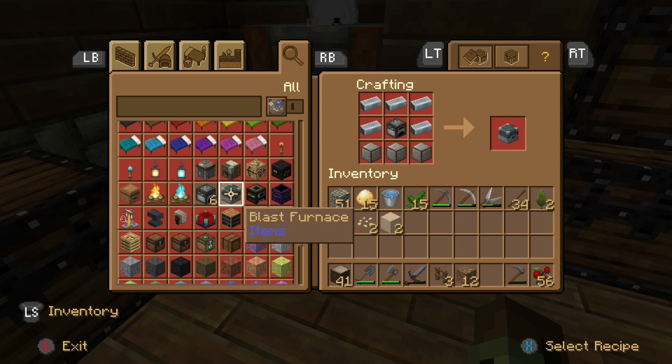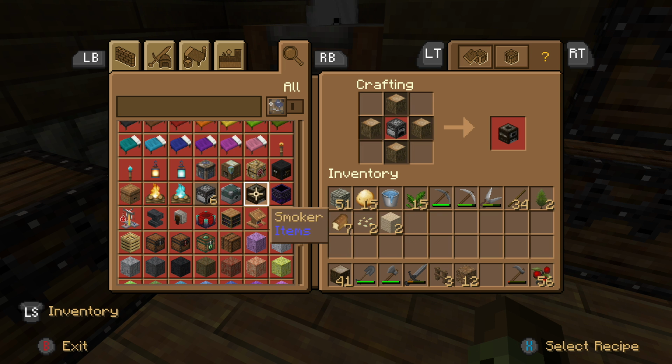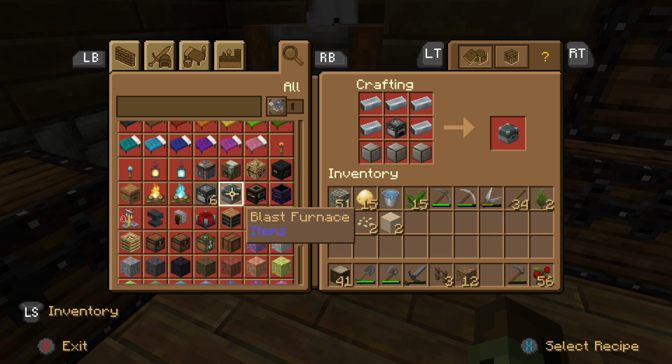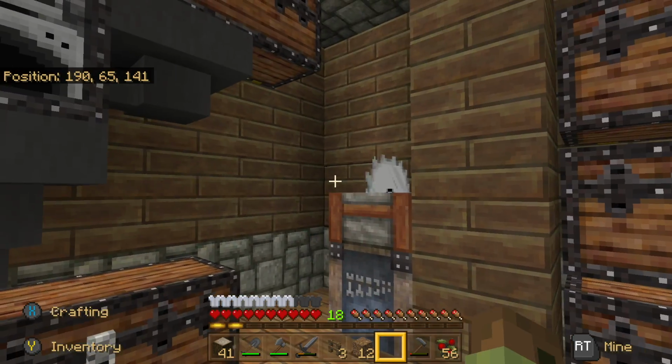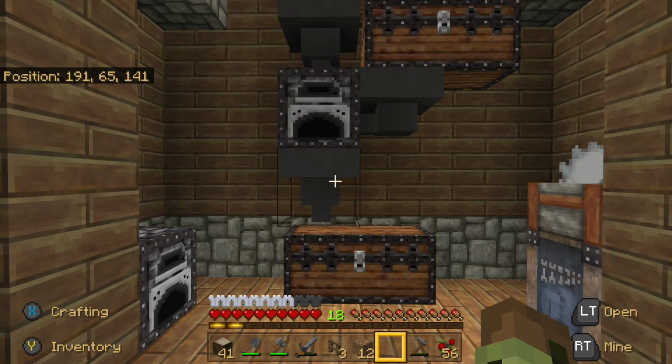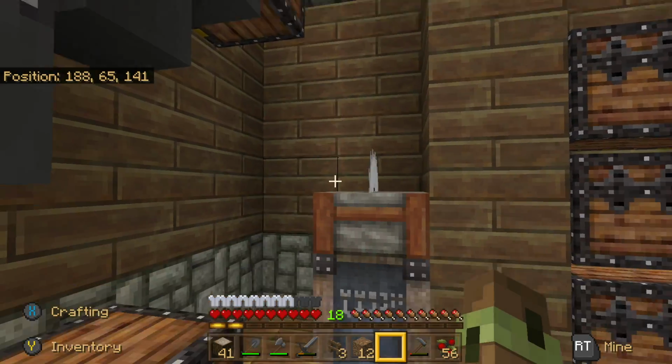Alright, so you have the blast furnace, which is really good for smelting your ores. We already made a furnace, and then you have your cooker, which is a lot more efficient to cook your food in. So I'm going to make some space to make an auto cooker for both of these here. And what we're going to do is expand this. So we're going to push this out, widen this so we can have one in the center and then the other two on the sides.